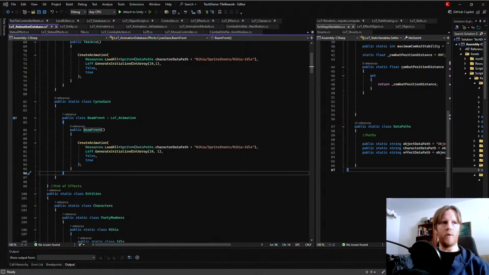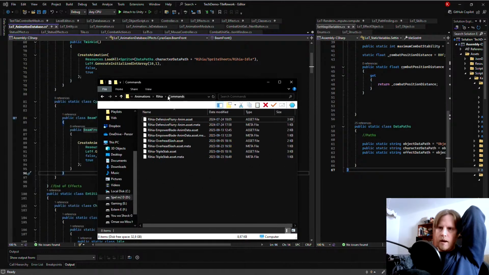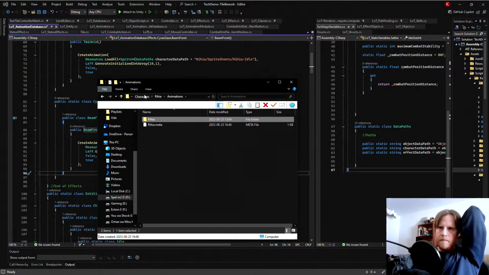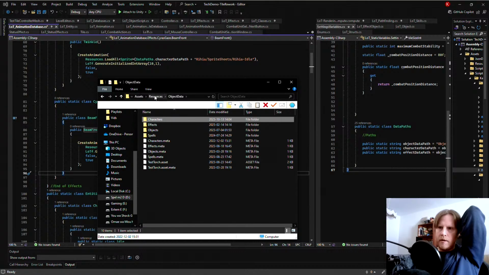This is where I kind of don't like how things are to some degree. There are many ways to do this. It really depends, because it comes down to what makes sense from an organization point of view. Like I have object data, right? And in there, that's basically where the data is stored.